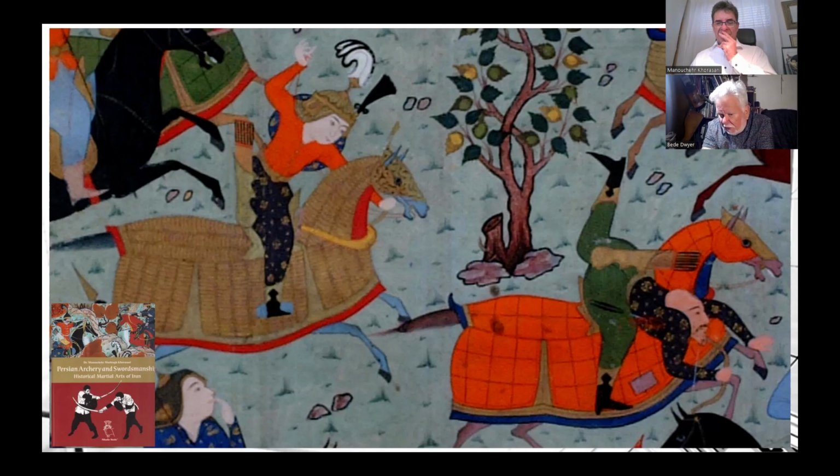Now, his enemy's feet are out of his stirrups, and you can see he's got high heels, which is very common in Iran. I need to say something about the enemy. He seems to be a Taekwondo champion. Look at the flexibility. He's falling off his horse. I like the fact that his quiver is basically floating. He's falling, and the quiver is just floating along behind him by its straps.